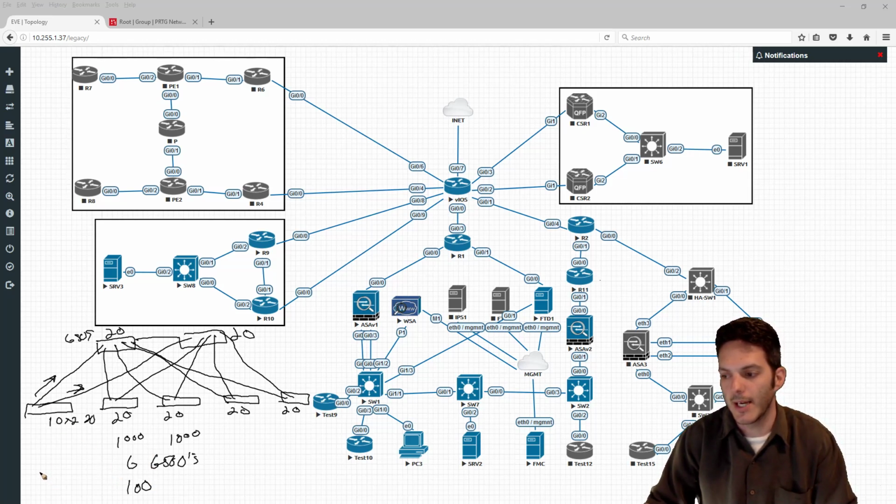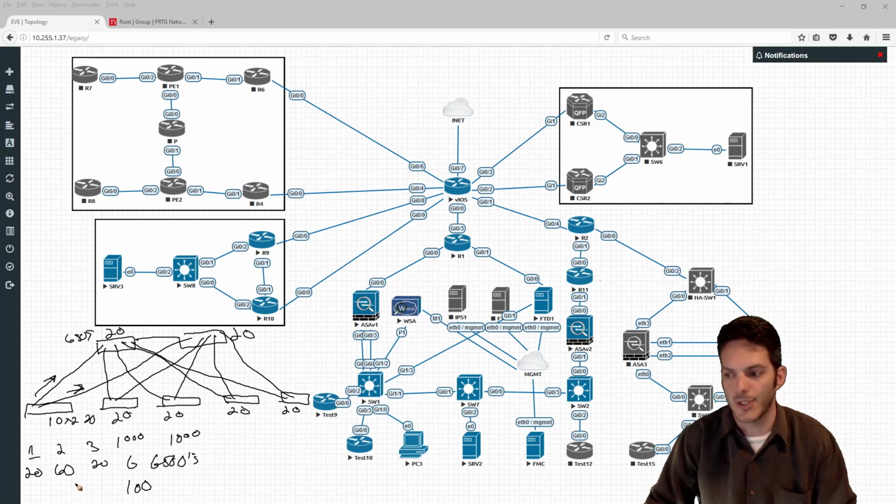DC1 had about, I think it was more like 20 access layer switches. In DC2, there were about 60. And in DC3, there were about 20. So it's about 100 across the board.